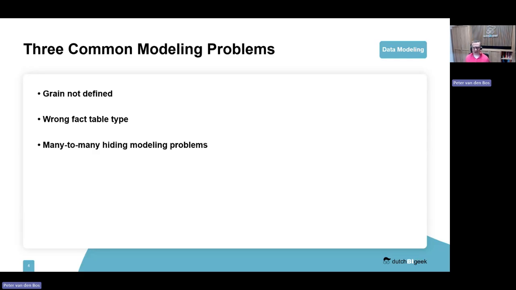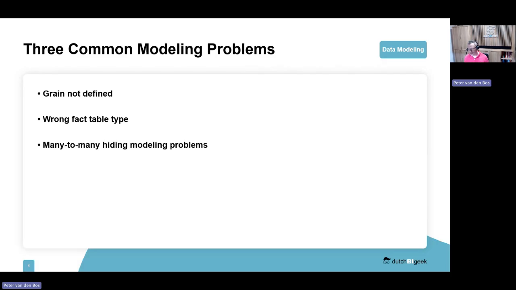So you must start with the question: what question must the report answer? And don't assume the stakeholders' questions. I make that mistake a lot too. I think for the stakeholders, and then I create a data model and they say, yeah, but it doesn't give the answer to what is necessary for the report. So be careful with that.